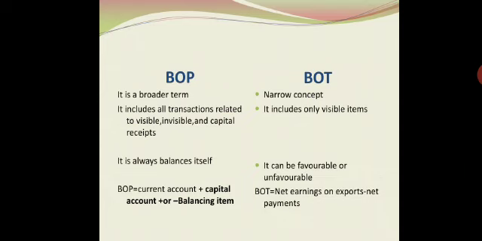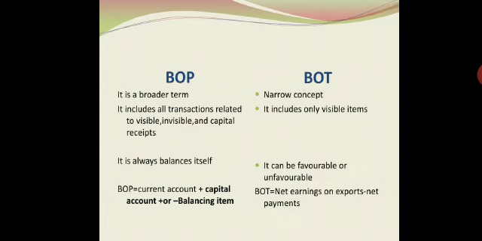Okay, next, what are the differences between balance of payment and balance of trade? The balance of payment is a broader term, whereas the balance of trade is a narrow concept. Under the balance of payment, it includes all transactions related to visible, invisible, and capital receipts, whereas the balance of trade includes only visible items. Next, the balance of payment always balances itself, and the balance of trade can be favorable or unfavorable.